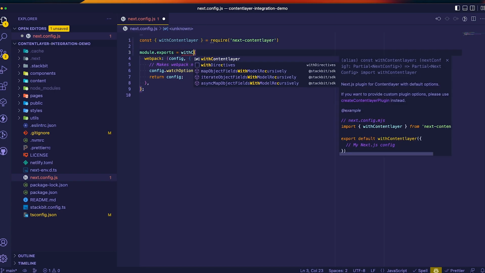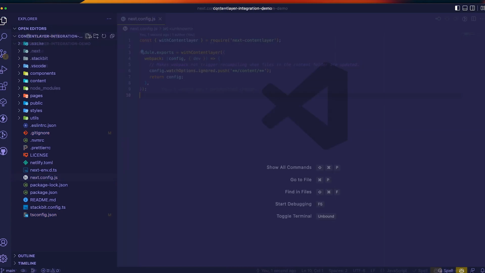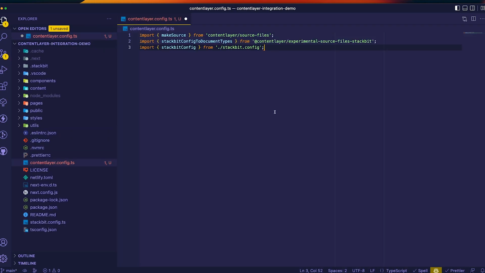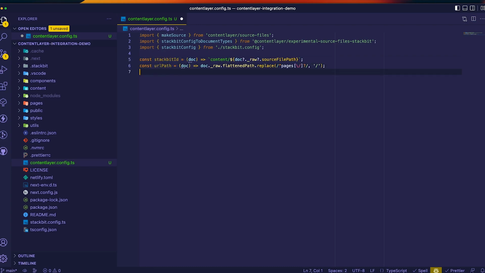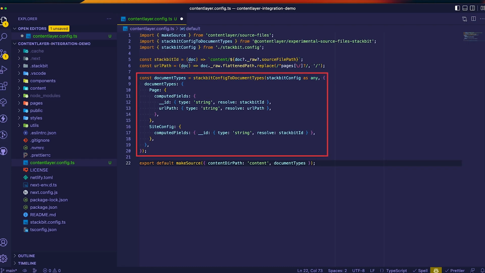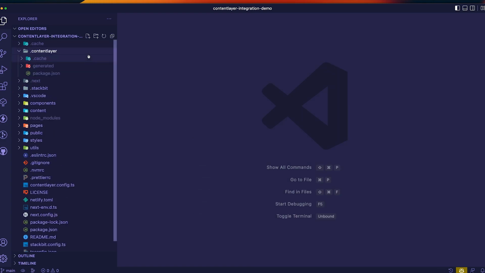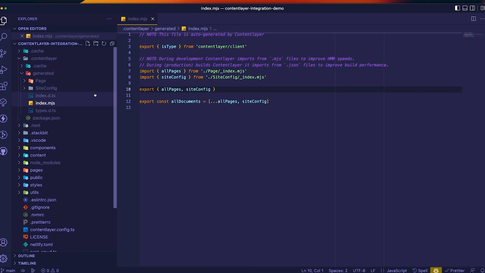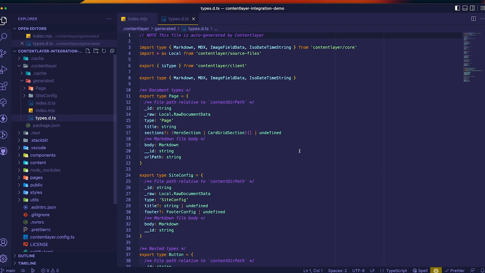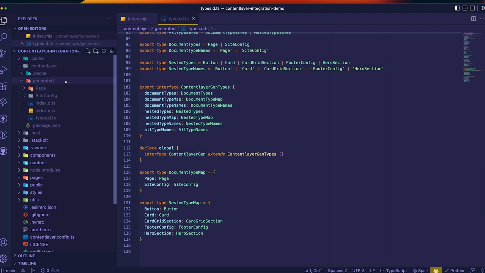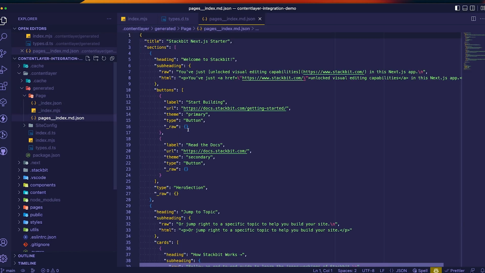When adding Contentlayer to a new project, the next thing we'd have to do is define our schema. But because we already have our schema defined with Stackbit, the Contentlayer configuration can inherit this schema, saving us a lot of code. We then extend a few existing models with computed fields to provide conveniences in our pages and components. When we start the development server, the Contentlayer build runs automatically. We can see a manifest of created content and types available in the Contentlayer/generated directory. Notice we also have the type definitions for each of our models, and that these types match the shape of cached data objects, which are written to JSON files also in this directory.